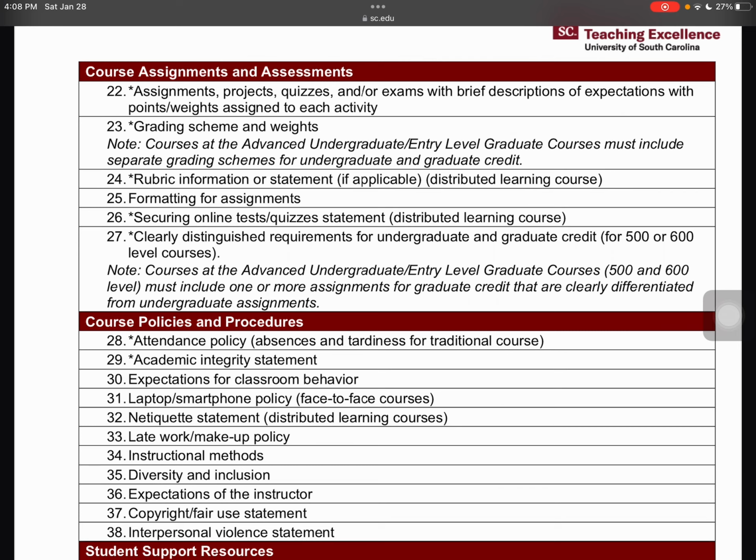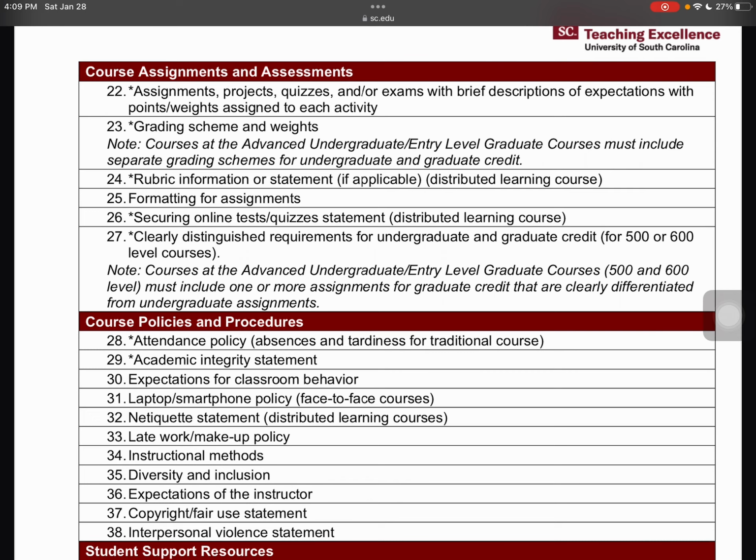If you are teaching a course that is a 500 or 600 level at USC, this is also a course that a graduate student can take. So you must contain in your syllabus an explanation of the differences in requirements for graduate and undergraduate credit. Graduate students should be required to complete not only the undergraduate work, but also additional graduate level work. That might mean, on top of everything that's required in the course, a research paper or substantial additional reading, and they need to be evaluated on a more rigorous basis than undergraduate students.